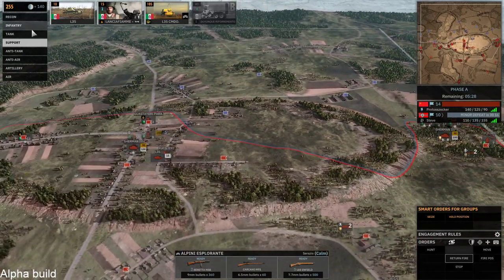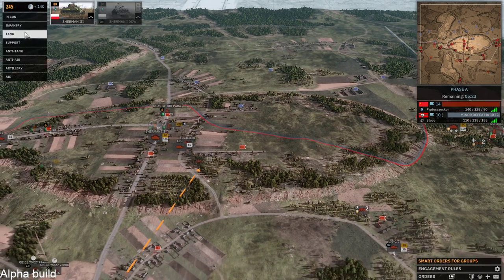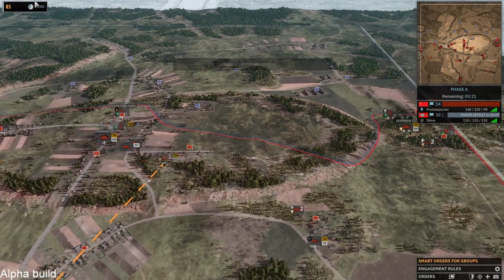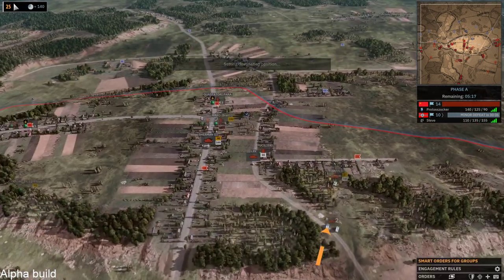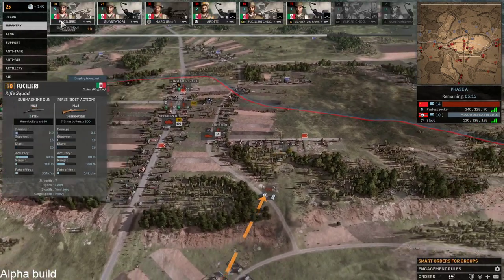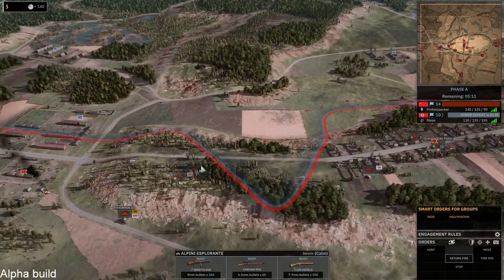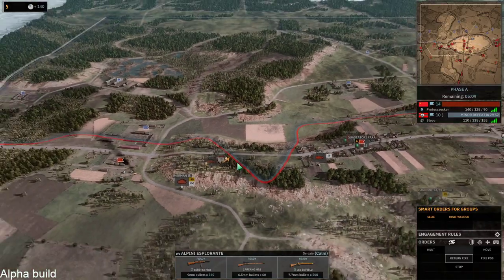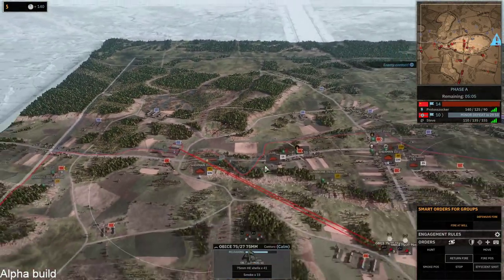We need one more flag. Feel like we will get ourselves the flag over here. We need a bit of infantry for that though. So that is what we're gonna get ourselves here. Also another point is there.